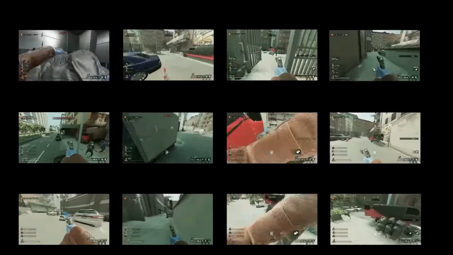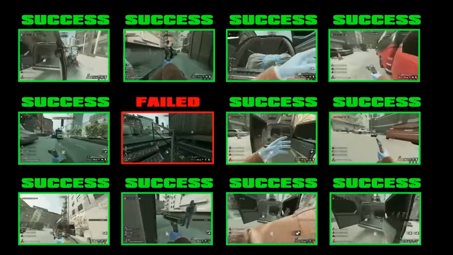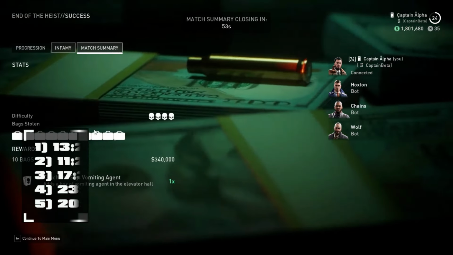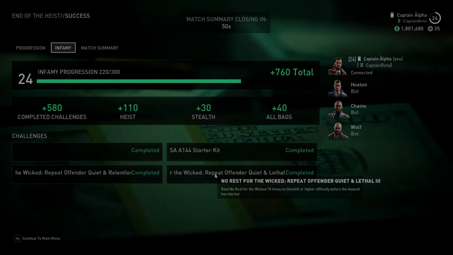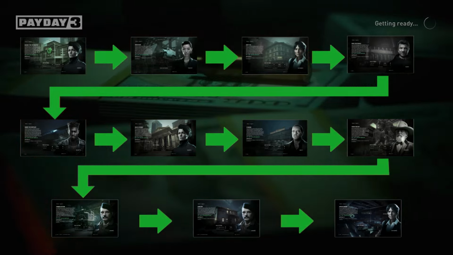In the first 3 hours, I failed once and finished 11 No Rest for the Wicked heists. Of those 11 completions, 10 were stealth and 1 was loud. After getting 10 stealth and 1 loud completion, I reached level 24. Initially, I intended to repeat each heist 15 times, but realized it wasn't the most efficient way to level up. So, after these completions, I decided to try different heists before returning to this method.